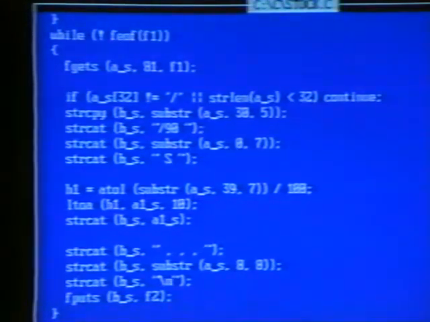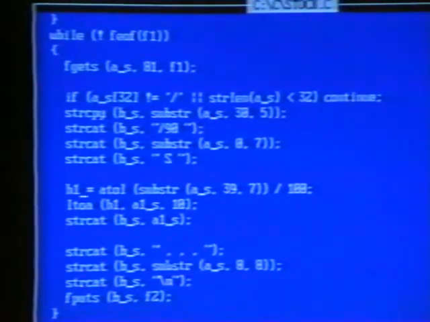Now we add the portion of A$ beginning at the first character and going for 7 characters, and we add that to B$. This is the name of the stock. Then we add the letter S, and at this point we have the date, the name of the stock, and the letter S in the string B$.